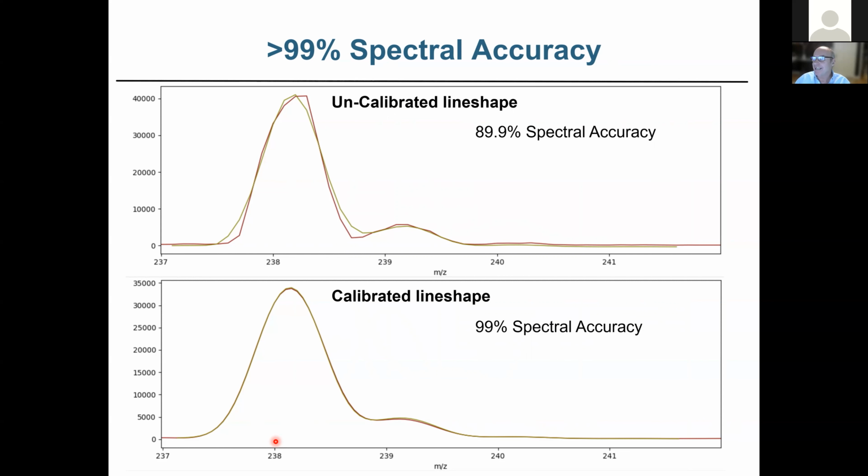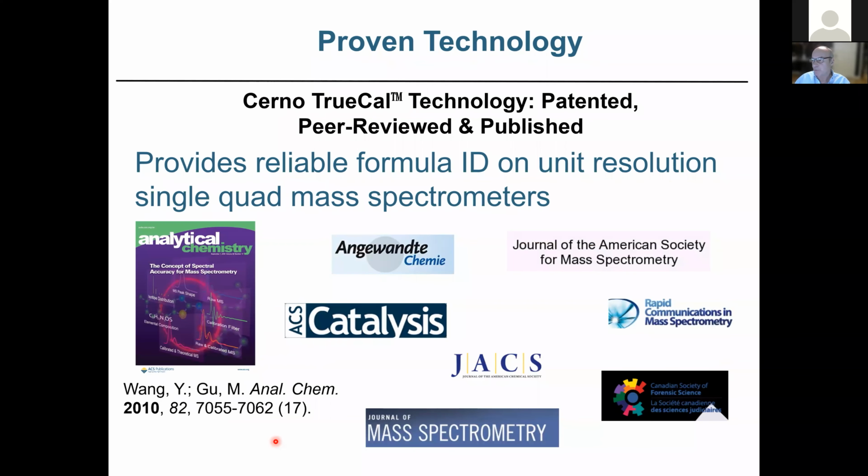Now, obviously, you're always going to do better with a higher resolution instrument. You have more sensitivity, you have better resolving power. But on our workhorse quadrupoles, we can now do very, very confident formula identification. So that's the other metric that we can use. So this is proven technology. Like I said, this is where we got our start in the business, and it's been published in hundreds of publications.